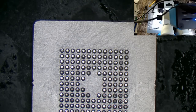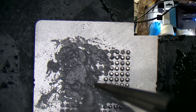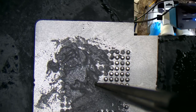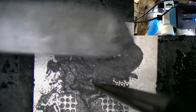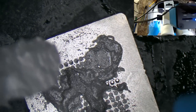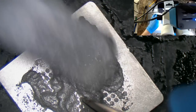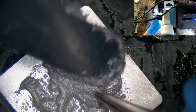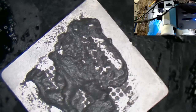Paste. Way too wet. Oh well. We'll just have to bake it for longer. And that will... Oops. Yeah. Got ourselves a bit of a disaster here.